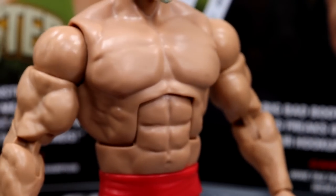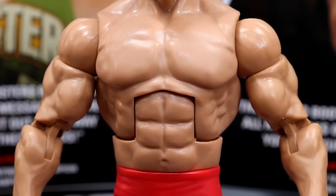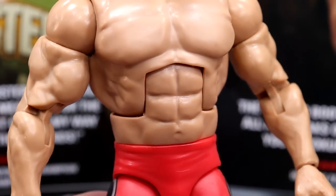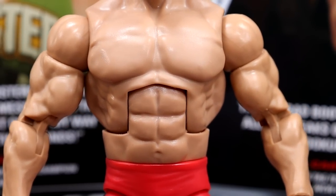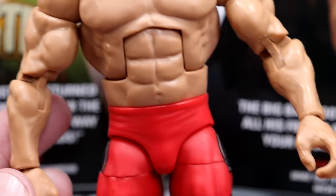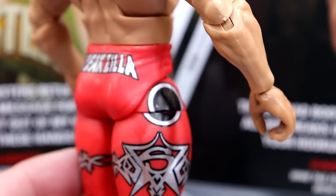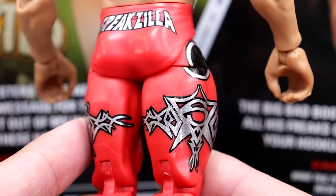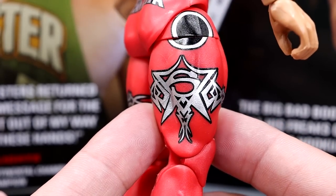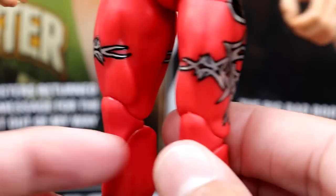They also nailed the new torso — this man is absolutely jacked. It looks like Arnold. New shoulders, new torso, new biceps, new arm mold — they crushed it here. A pretty decent ab crunch on the ab crunch joint too. He has red tights with black circles and some design details. On the back it says 'Freakzilla' with an S and a star, and it's very early-2000s — that tribal graffiti-esque stuff is screaming early 2000s and I'm here for it every day of the week.